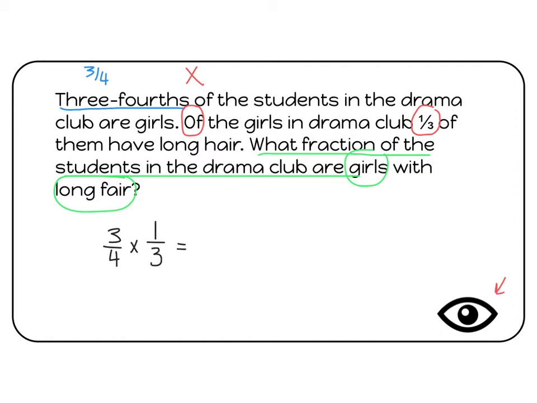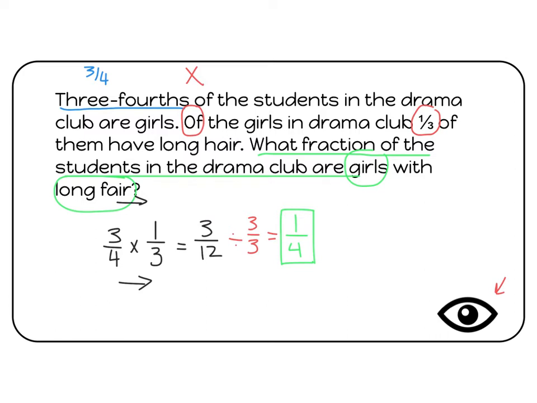So then we multiply straight across the top and straight across the bottom. 1 times 3 is 3, and 3 times 4 is 12. Both of those have a common factor of 3, so I'm going to go ahead and simplify. 3 goes into 3 one time, and 3 goes into 12 4 times. So 1/4 is my simplified answer. So once I got to the math, it was really not so bad, but we really have to stop and think and read when we see these word problems.